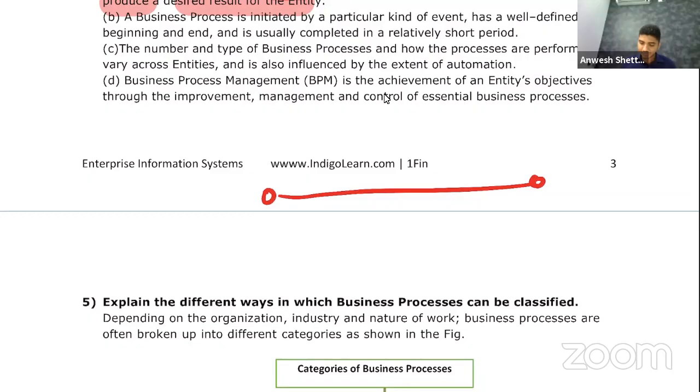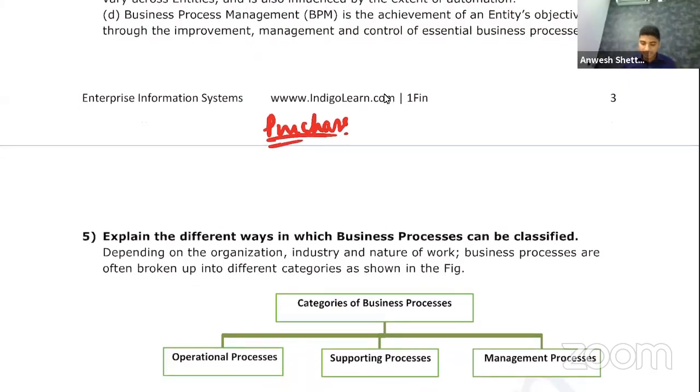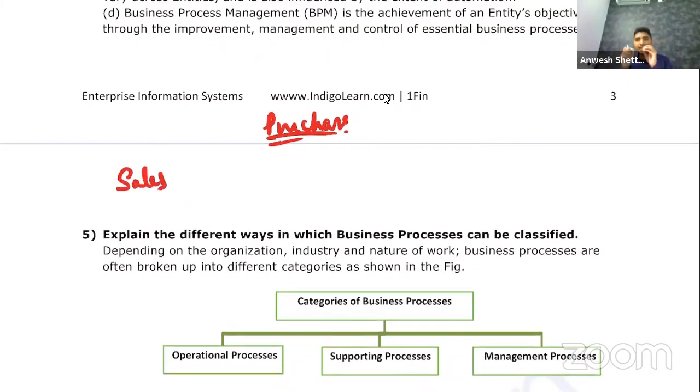Let us take an example called purchase. If I'm going to say purchase is a business function, purchasing is a business function. Now how does it happen? First, people who are working in the sales department will say there is high demand for one article, but we don't have stock of that item. So let us say one person working in the sales department will tell a person working in the purchase department that we want that commodity. Now, the person who is working in the purchase department will prepare a purchase order and he will send it to the vendor. Okay, so there are suppliers.